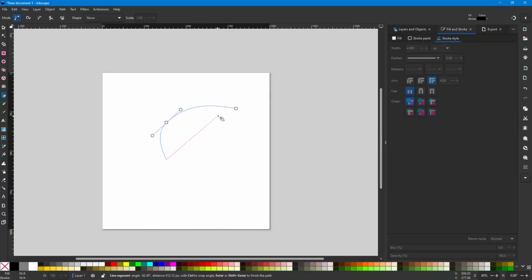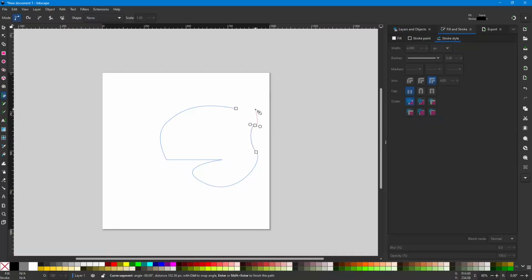So this is how you would draw curves and straight lines. And I can hold down control and click here like that and just close that one off. So you can do straight lines and curves with the Bezier pen tool. That's the point here. And that's going to come back here in a little bit when we change modes for this pen. So if I want to add another curve, I would just click here and then drag out a control handle and then let off, and then you see I get another curve.